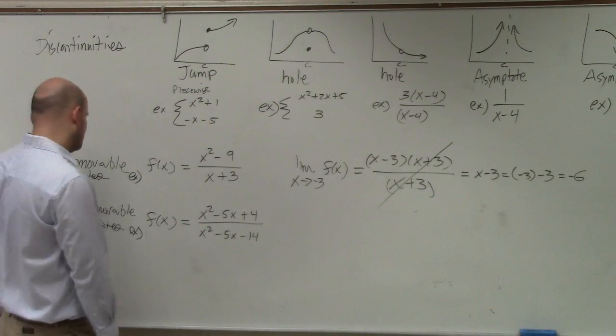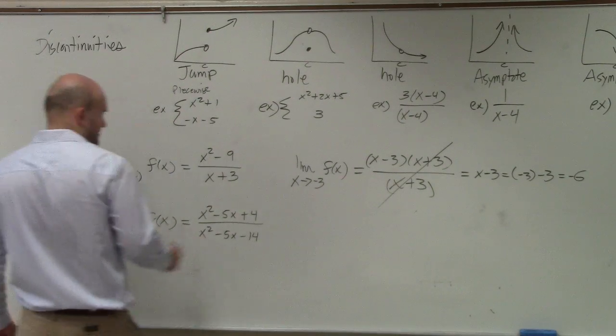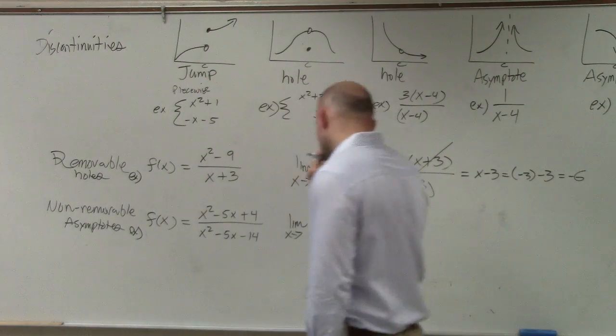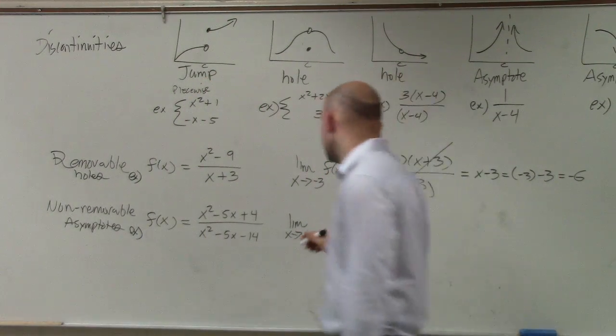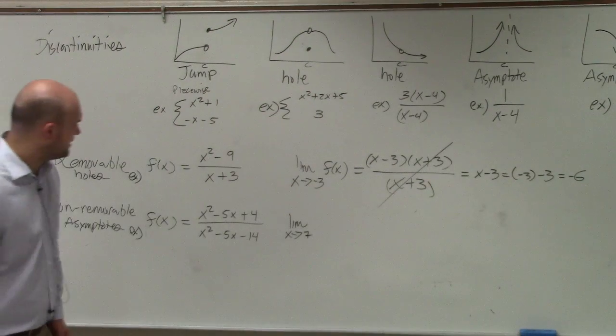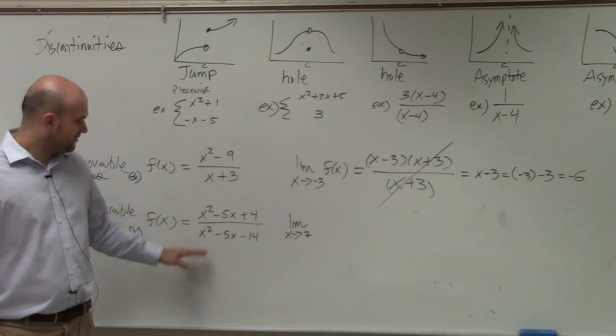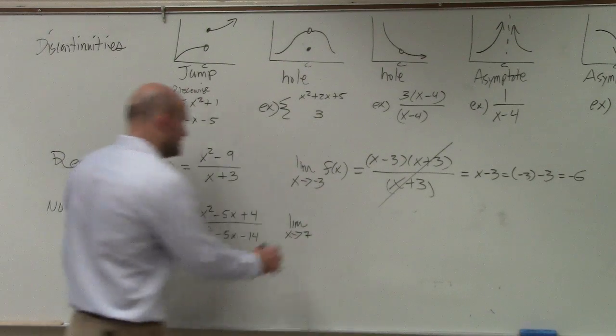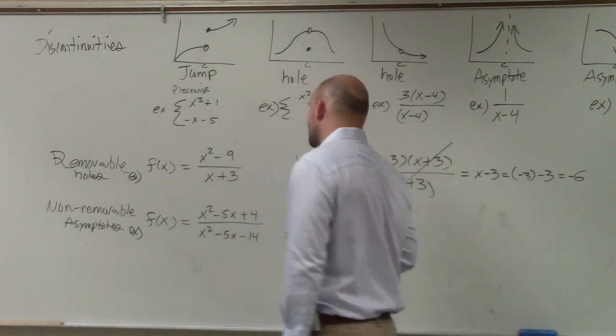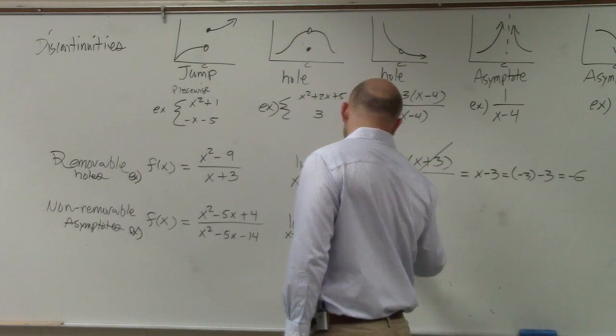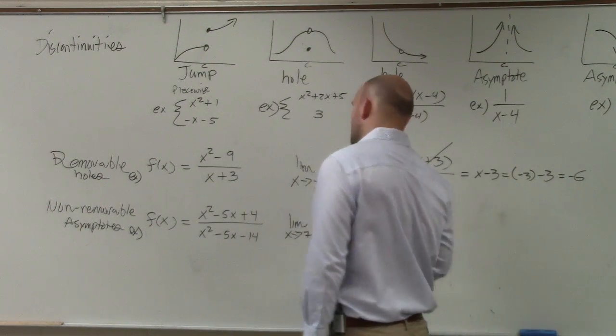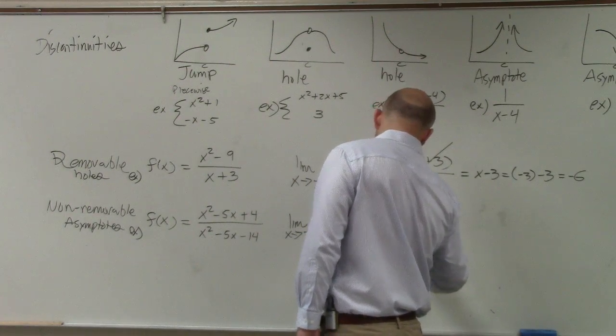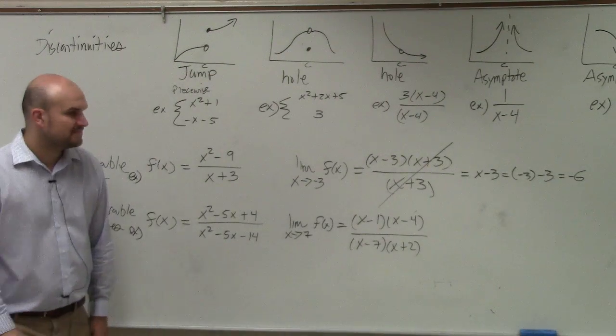Whereas on this one, I don't know, let's evaluate the limit as x approaches plus 7. I think if you did that, 49, I think that should work. Negative 3. Yeah. That'll make it 0 if you plug that in. So we go ahead and factor our numerator and our denominator. This one should be x minus 1 times x minus 4. And our denominator is x minus 7, x plus 2.